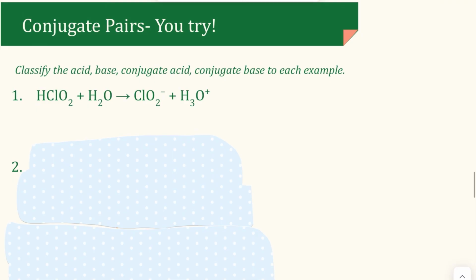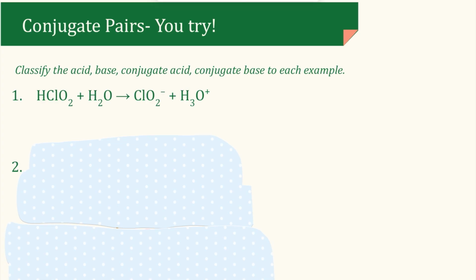Here are some examples for you to try on your own. For each of these reactions, classify the acid, the base, the conjugate acid, and the conjugate base. I'm going to do the first one, and then you can pause the video and check your answers for 2 and 3. Feel free to try all of them on your own.